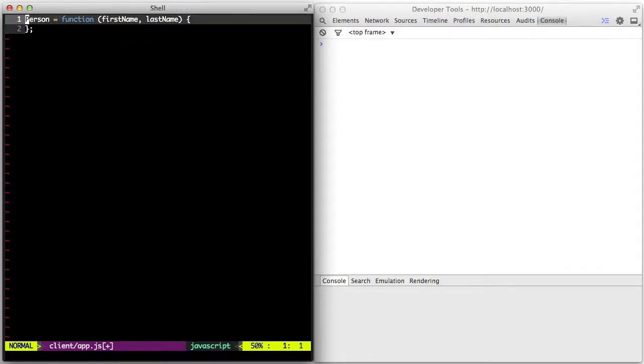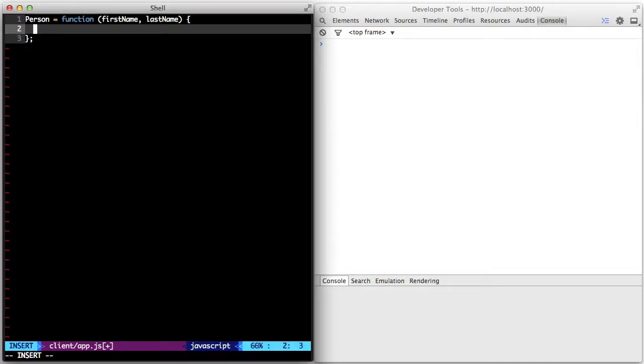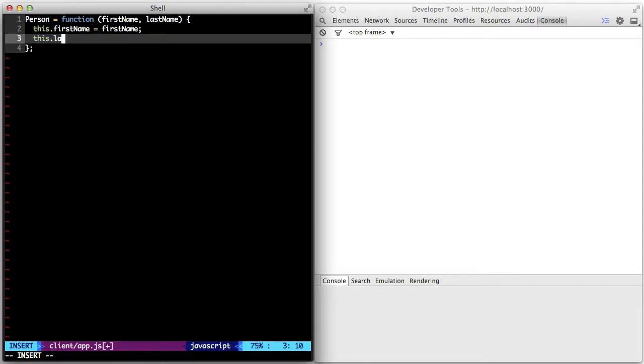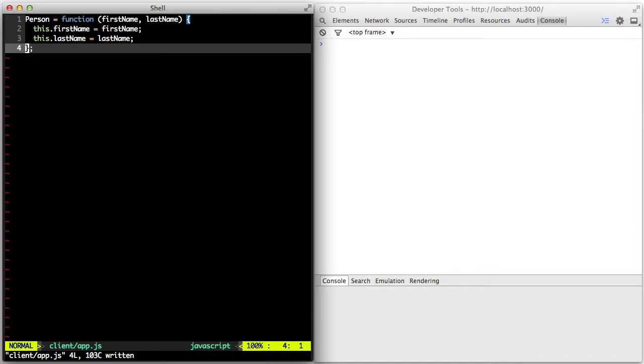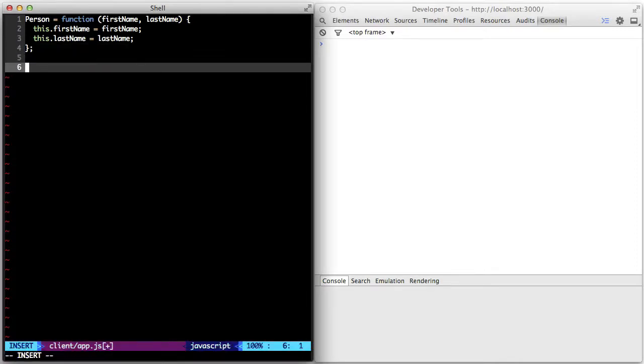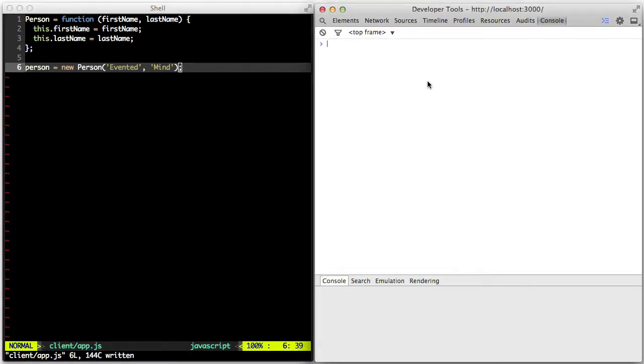And if you recall from the constructor function video, we can initialize the object inside of this function. And so I can say the first name is going to be equal to whatever is passed in here. And the last name is also equal to the second parameter. And we can create a new instance of this person by using the new keyword and then calling the constructor function with whatever parameters we would like. When I save this over in the debugger, I should be able to type person and see that it has two properties, first name and last name.